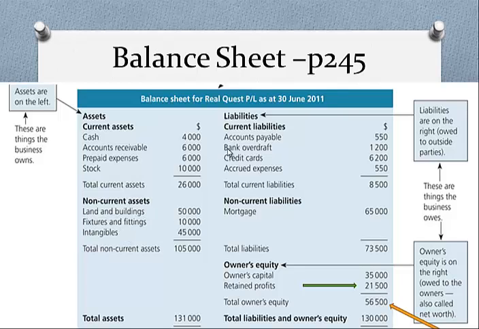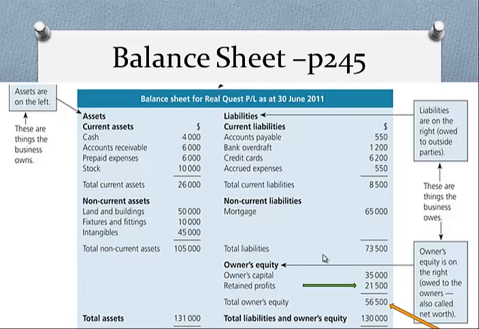On the other side, it looks at how these assets are funded. First of all, by liabilities. In another way of putting it, by debt. You can see here that again our liabilities are separated by current and non-current. Current meaning that these liabilities are going to have to be paid in the next 12 months or even before then in most cases, and non-current liabilities represent debt over a longer term. A mortgage commonly can be 20 years or more.